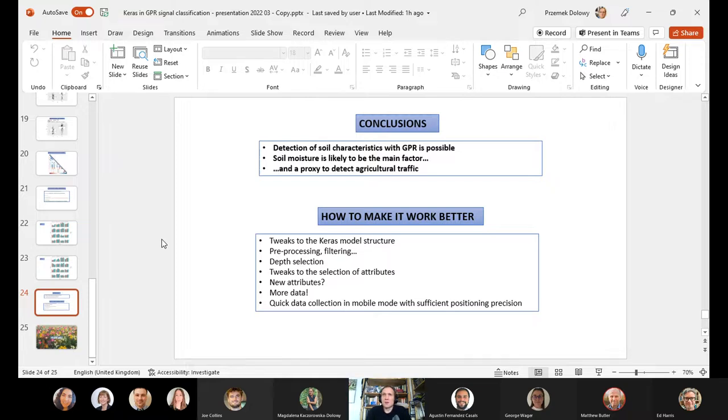I don't know if these results are promising enough, but maybe at least this tool could be used for zoning in a similar way as electrical conductivity is used. Electrical conductivity is also driven by a lot of factors in the soil at the same time, and the results are usually very muddled, but nevertheless it is successfully commercialized. So maybe ground penetrating radar could at least be used for similar stuff. And I'm not saying that this is the best way you can use the GPR data. At least this is the way I tried to do it in my research.